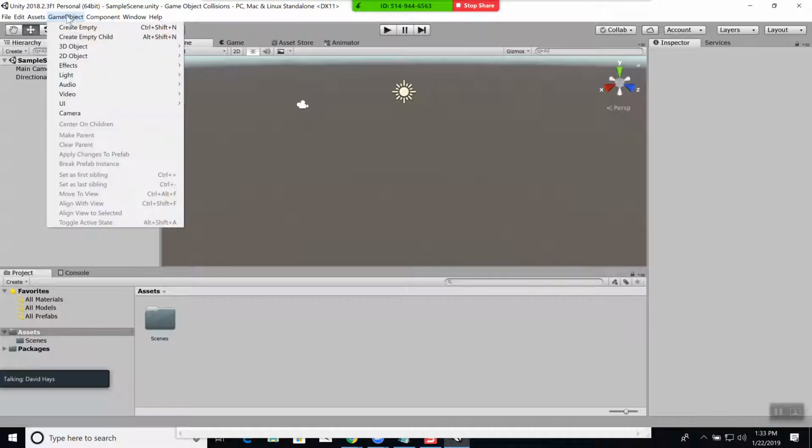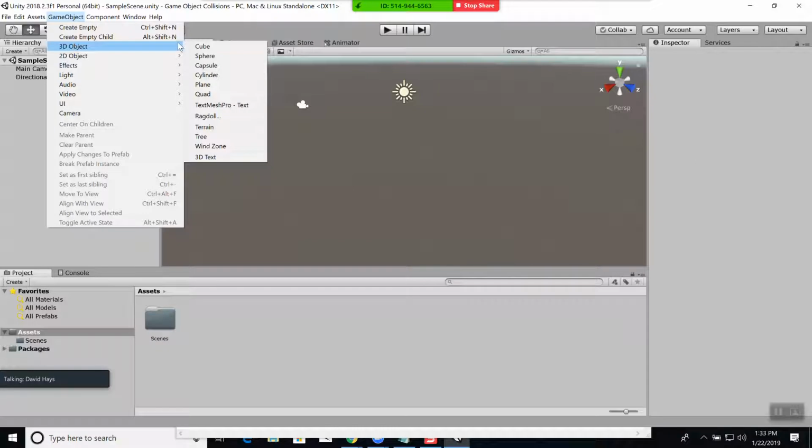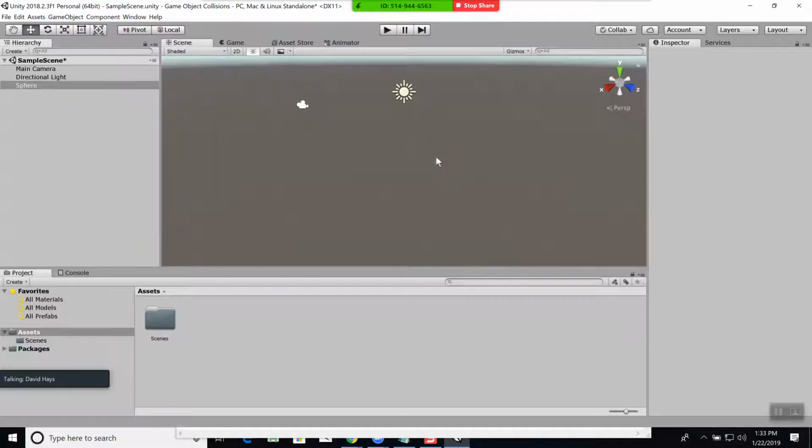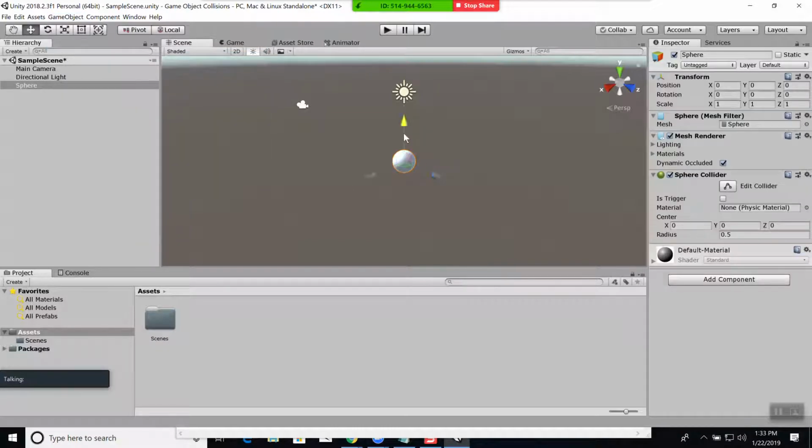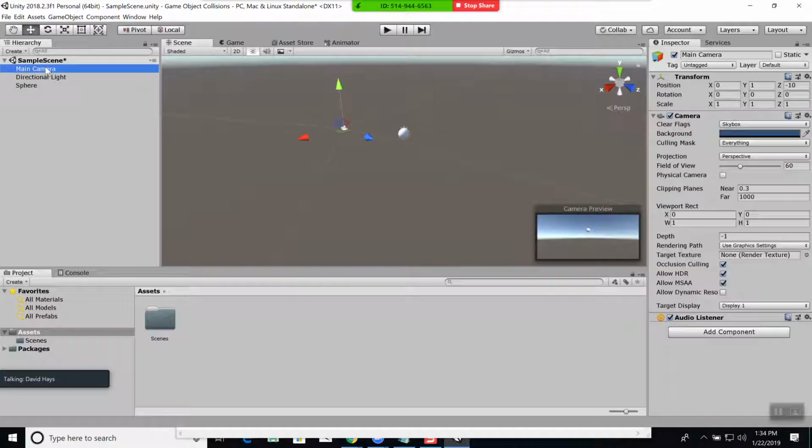Now we'll go ahead and drop on a game object and create a 3D object and create a sphere and move it up. And I'm using my mouse wheel to move it back like that. If you have your camera selected, then you see your camera view right here.